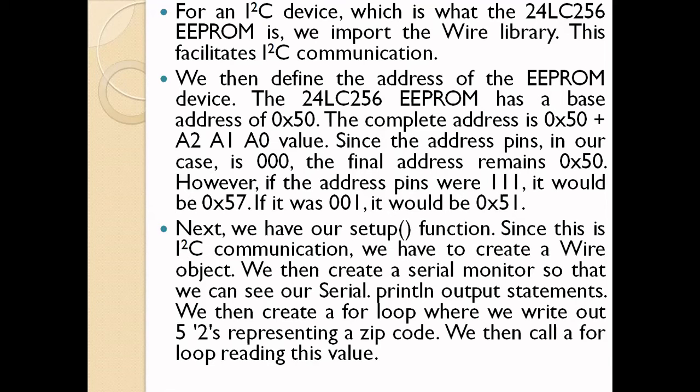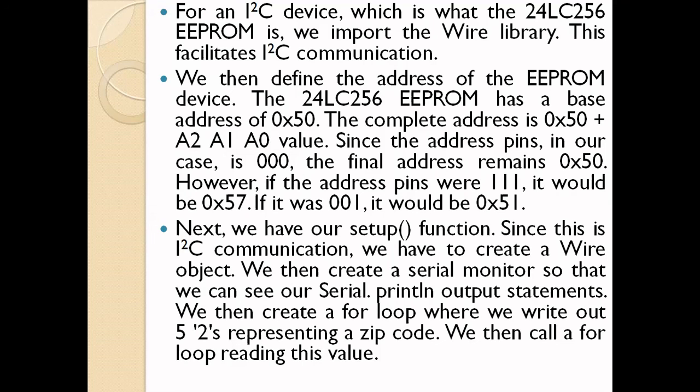The address of the EEPROM is normally 50. Suppose you are connecting only one IC, then the IC address is 50. Suppose you are connecting two ICs, then one IC address is 50 and another address is 51. If you connect 3, then 50, 51, 52. Like that, the address value changes. So based on the address only, we will send the data to the memory.